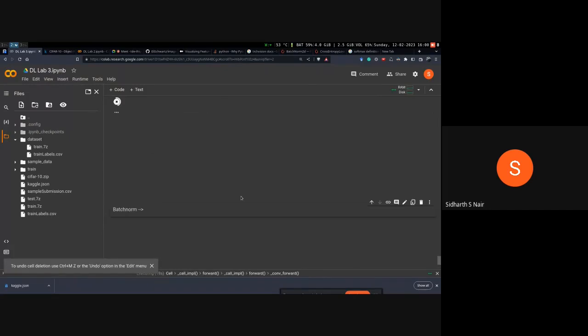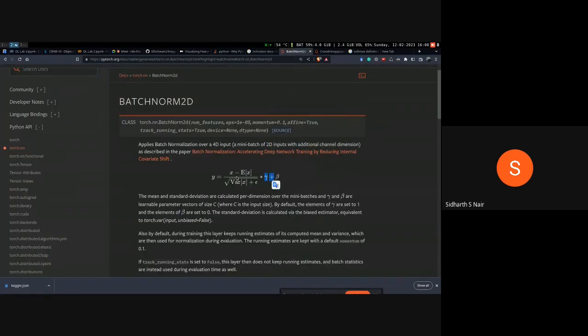I also talked a bit about batch norm. Batch norm essentially normalizes the activations of each layer of the neural network into a distribution with a learnable mean and standard deviation. Batch normalization is usually used because it gives better performance and better accuracy, as well as giving some regularization to the neural network.